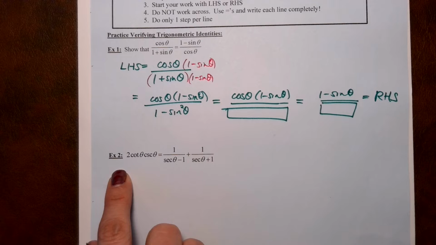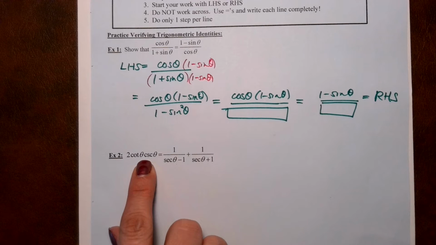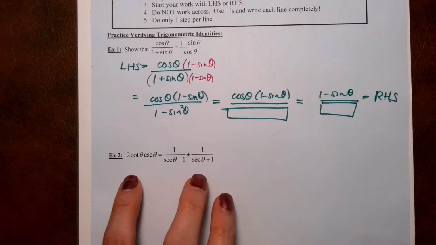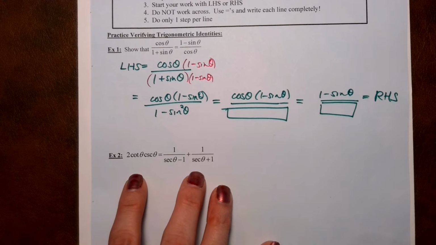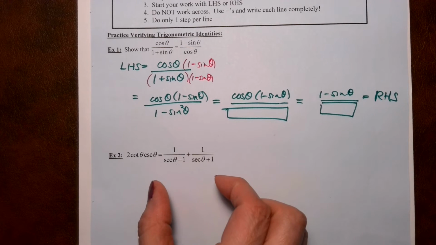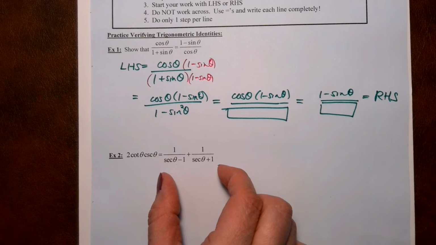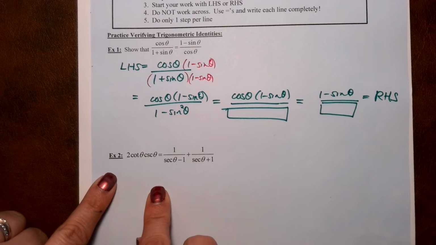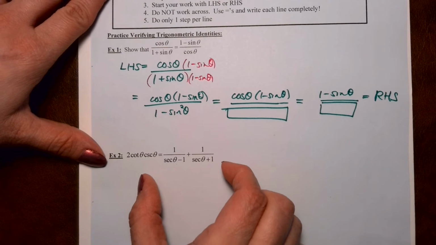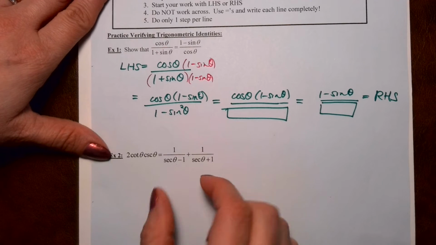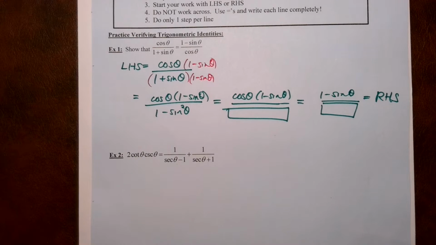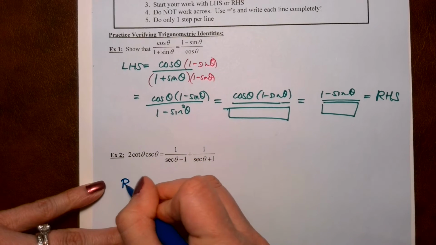Number two, we've got the left-hand side and we've got the right-hand side. Of the two, do you think it's easier to make fractions or to add fractions? It's really hard to split things up into fractions. Okay, it's really hard to do that. Taking two fractions and making common denominators and putting two together is actually easier to do. You'd have to do partial fraction decomposition here. Let's go ahead and use the right-hand side.